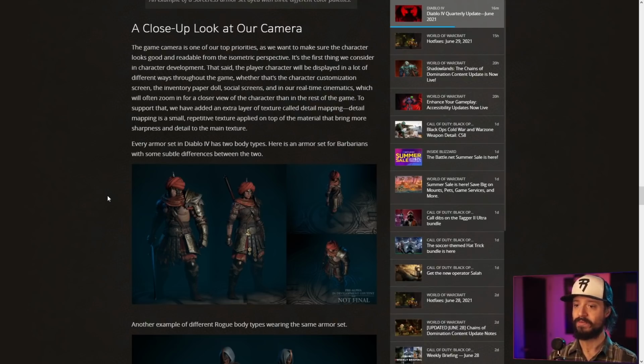To support that, we have added an extra layer of texture called detail mapping. Detail mapping is a small, repetitive texture applied on top of the material that brings more sharpness and detail to the main texture. So I'm gonna guess on leather, it might be a little bumpy texture. On metal, it might be kind of scratches and dents.